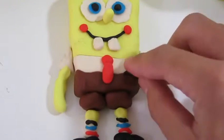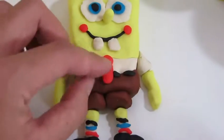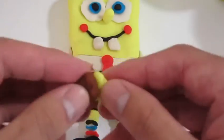Cool. He also needs a belt to hold his pants up. Now let's add the finishing touches to SpongeBob.